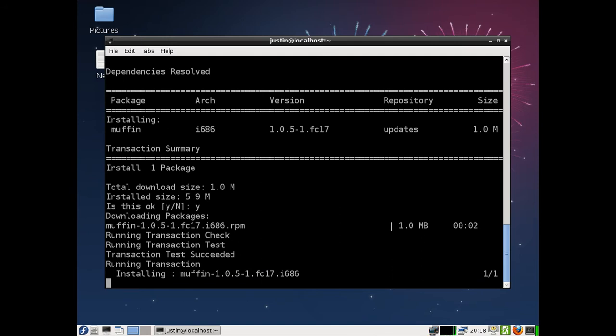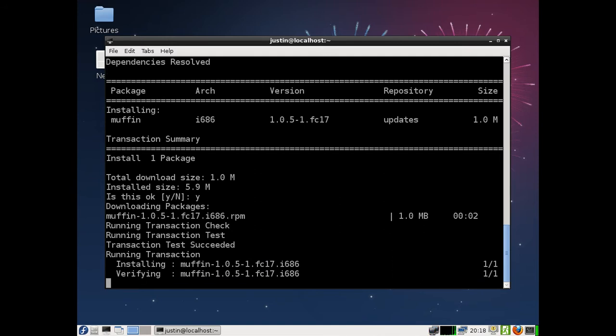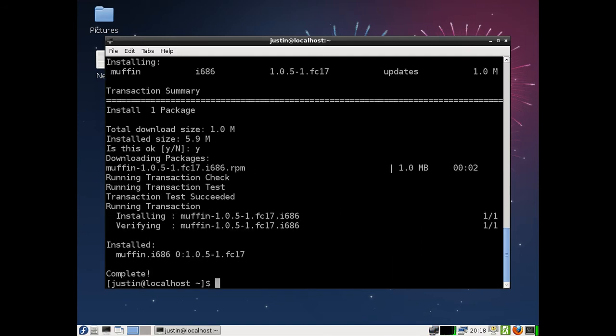And as I said, you have to install muffin first. That is mandatory, so install muffin first. Easy done there. Then do the exact same thing again, except replace muffin with cinnamon. So sudo yum install cinnamon. Now cinnamon is spelt C-I-N-N-A-M-O-N, because that's tricky to me, but whatever.